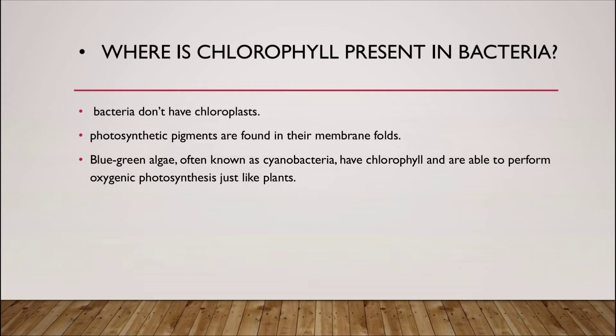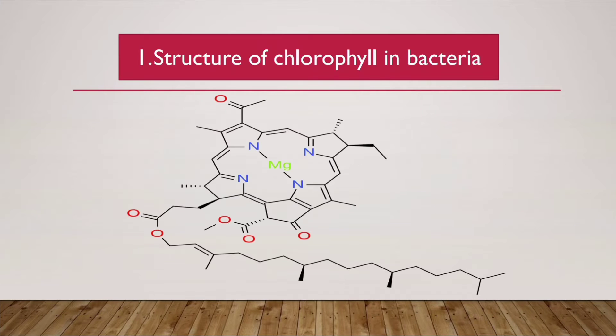Next we see structure of chlorophyll a and chlorophyll b. Chlorophyll structure: chlorophyll a has a magnesium ion enclosed in a large ring structure as chlorin, that is a heterocyclic compound derived from pyrrole. Four nitrogen atoms from these chlorins surround and bind the magnesium atom.